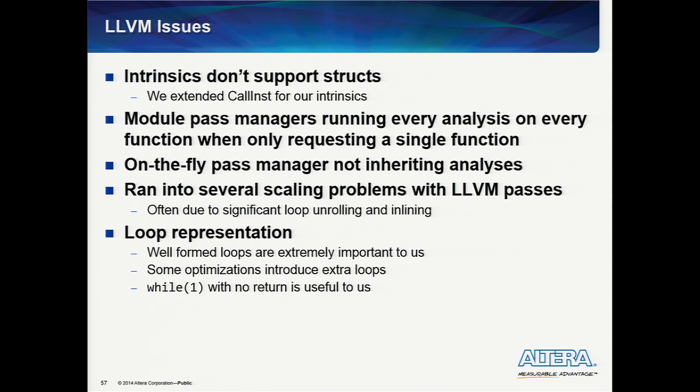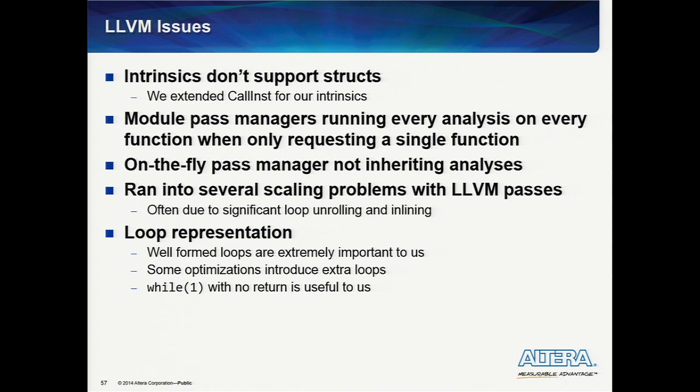Loop representation is important to us as well. Well-formed loops are really important to loop pipelining, and we've had to disable quite a few optimizations that will introduce extra loops into a program. Jump threading comes to mind as a particular example. It likes to split back edges, but that for us leads to very poor performance. And so we've had to go through, and if we're running for the FPGA, we disable quite a few things.